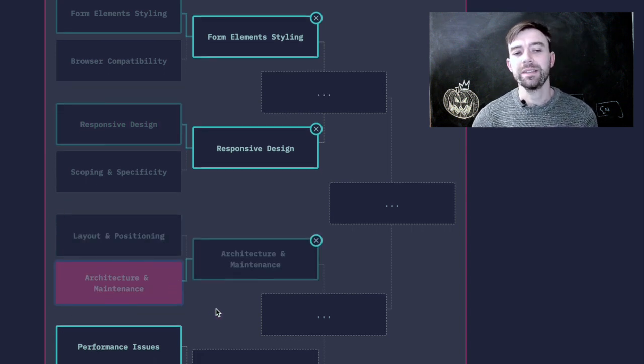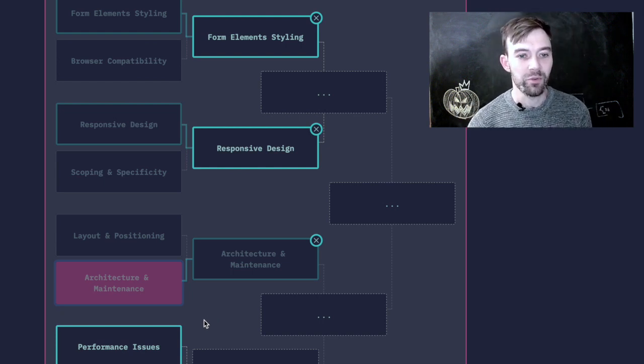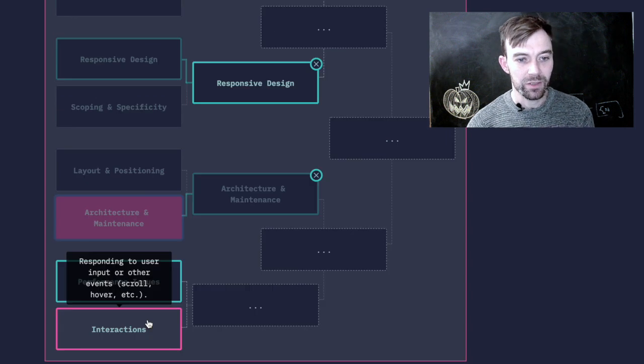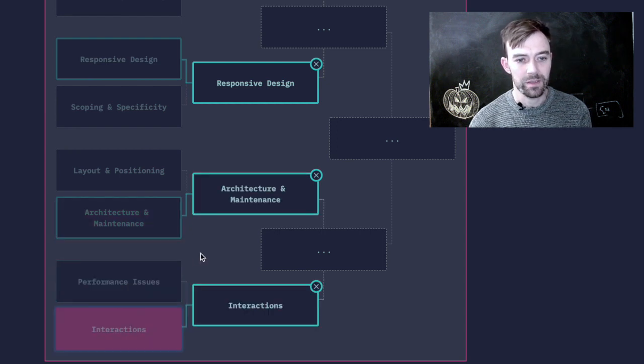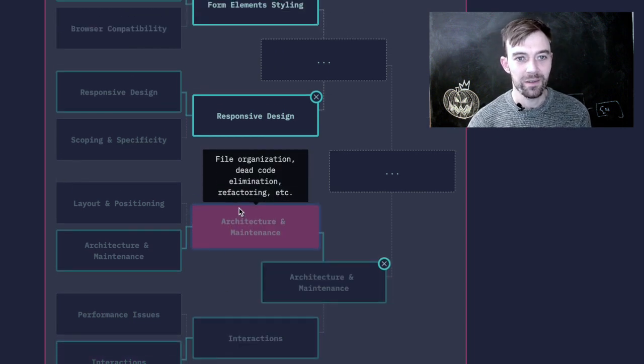Performance issues on the CSS side are not so heavy. Just recently completed those videos about CSS performance. I think as long as you've got a good strategy and you're able to again scope and control things, I don't think it's a common thing you run into, trying to improve the performance of your CSS. Interactions, yeah, I think certainly getting certain events and things, but it's not a big problem. I suppose I'd pick that of the two, but architecture would win out against interactions.